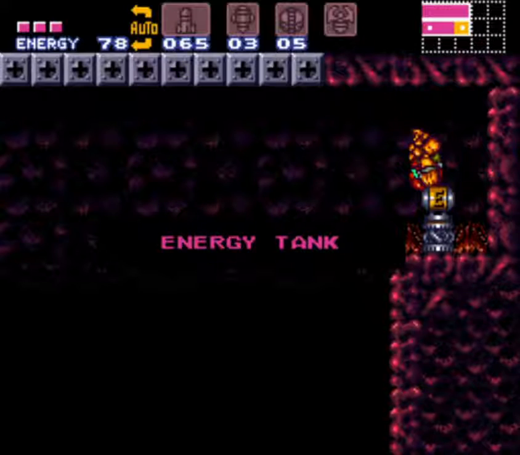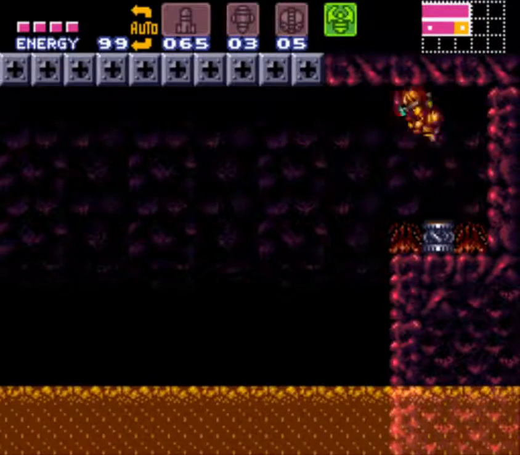And now if you don't have the grapple beam getting back, you need to wade through the lava, and you're gonna lose a lot of health. So I waited until we had the grapple beam to do this.